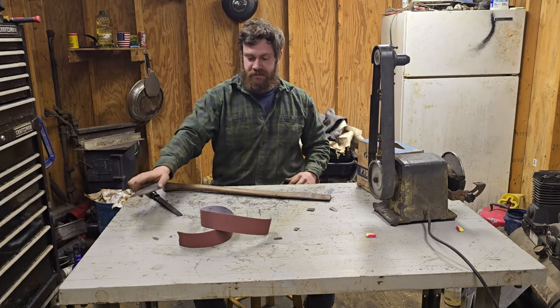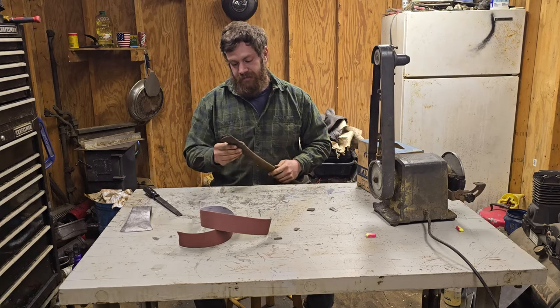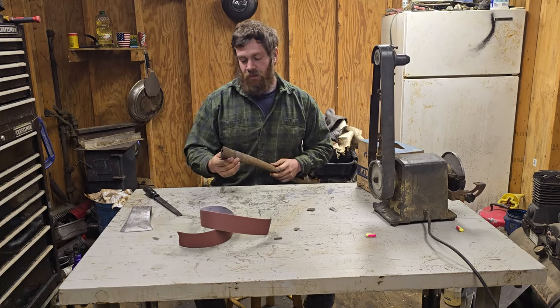But putting this to the side for a second, moving on to the handle. I don't think I'm going to get too crazy with this. I'll probably get my pocket knife and shave this back a little bit to where I can seat that in just a little bit more.